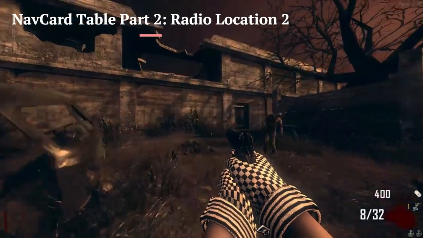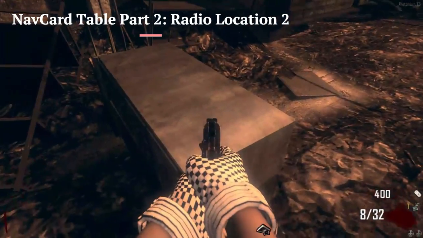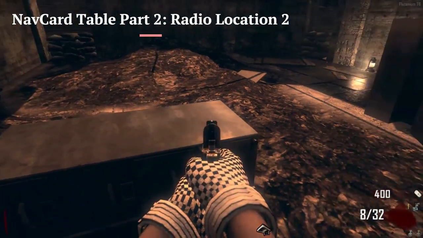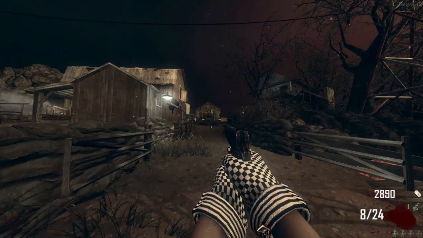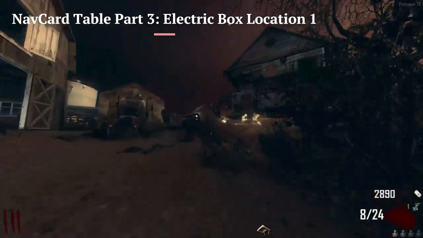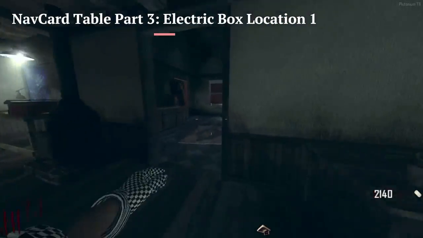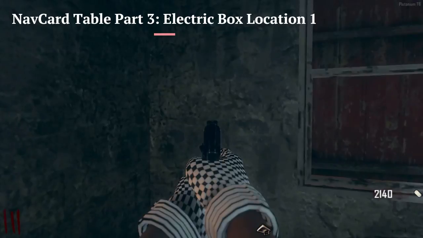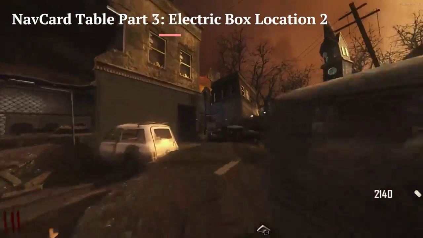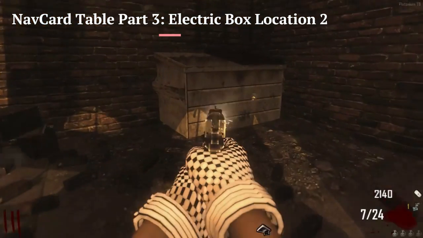The second part location for the radio is inside of Nocturne and Toten. It can spawn on this little leaned over file cabinet here. The third part, which is the electrical box, can either spawn here in farm if you go up these doors. It'll be on this back wall. Or it will be in the back of town besides this dumpster right here.